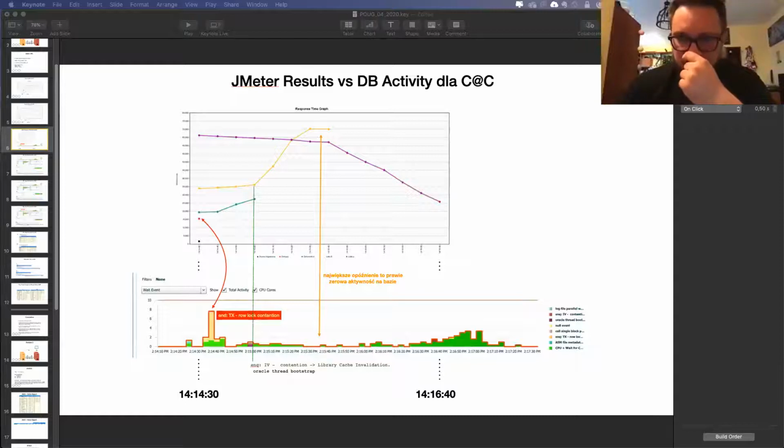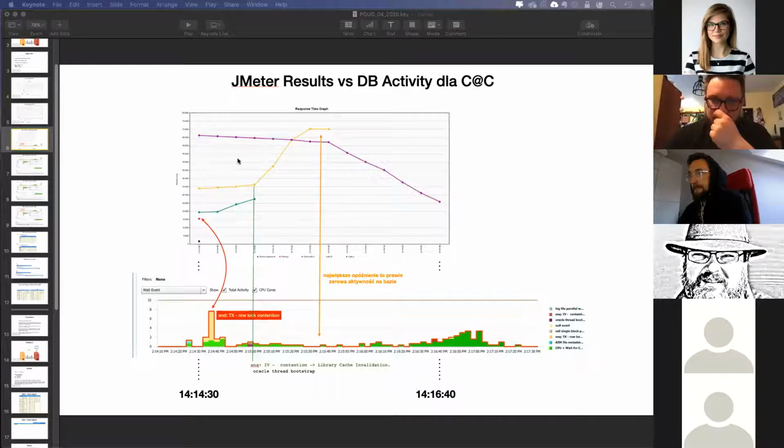All right, so once again, to summarize it, this is the result which we received from the JMeter perspective, and what we explained at this place is this situation when we hit longer user logons for that test, and it is connected with row lock contentions, and at the end, as Kamil explained, RTT, so round trip times, will have its impact on prolonging those wait events on the Exadata CC or X7 side.